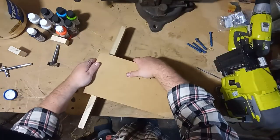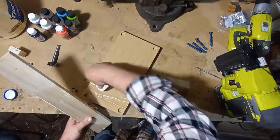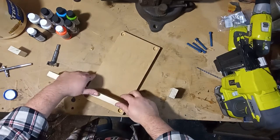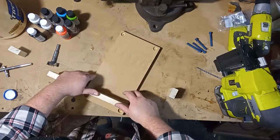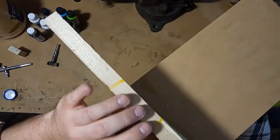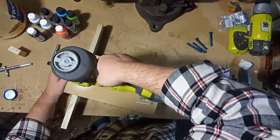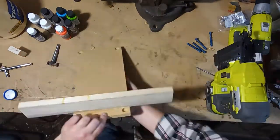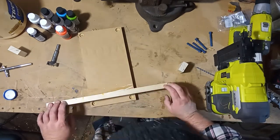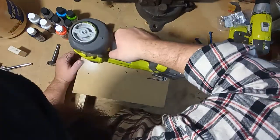I'm going to put it like that. I think I'll check it again. Put it on there like that. I'm going to try this again. Sometimes it's hard to get stuff still when it's wet. But that's why we're not putting nails in it. Now I'm going to put one right here in the middle. And that'll hold on there. Now I'm going to check it again. Work it a little bit. It's got to be perfectly square. Now we can do it on both sides.